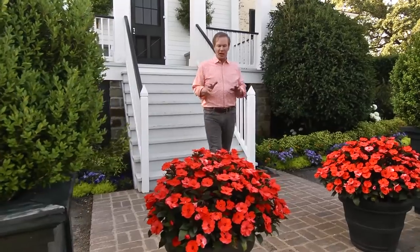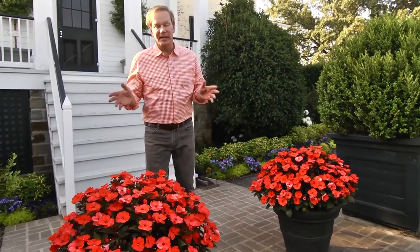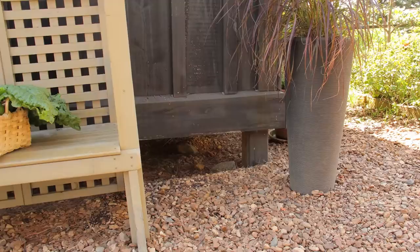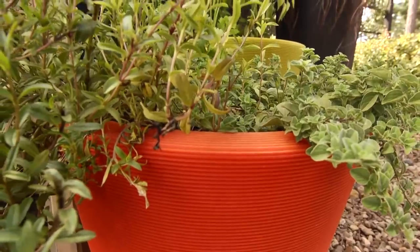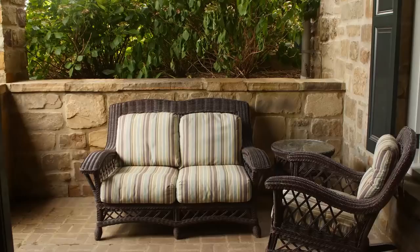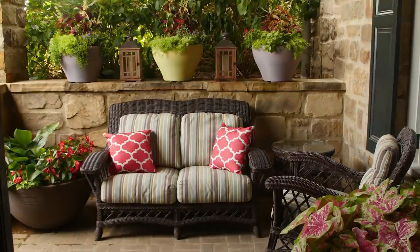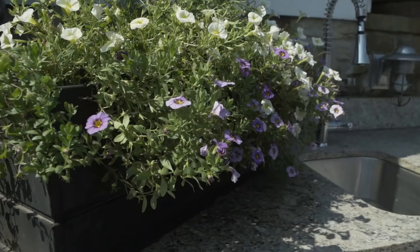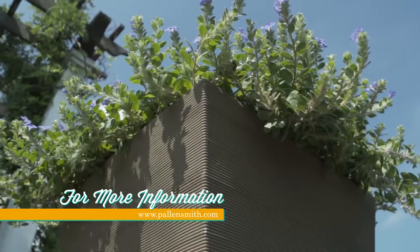It's just amazing to me how a few planters can change the entire mood of a space. And if you're like me and like to change things around, having planters can be your best friend. You can easily alter the plants, change the location, vary their heights, and get a completely different look. Change the mood of any space by adding a few planters. Need some help narrowing down your choices? Check out my website, plosfit.com.